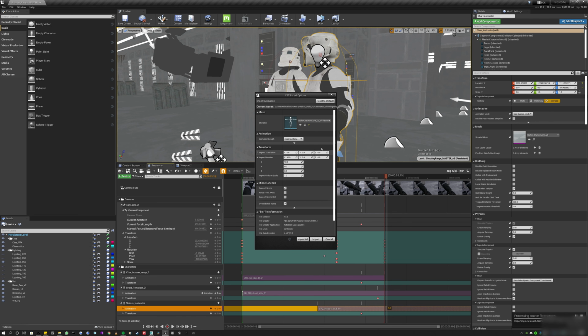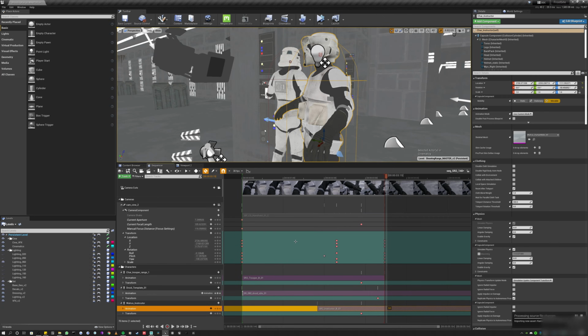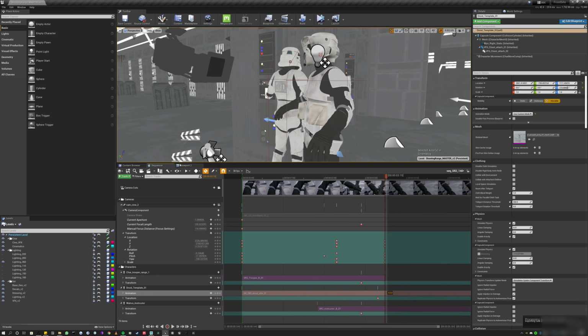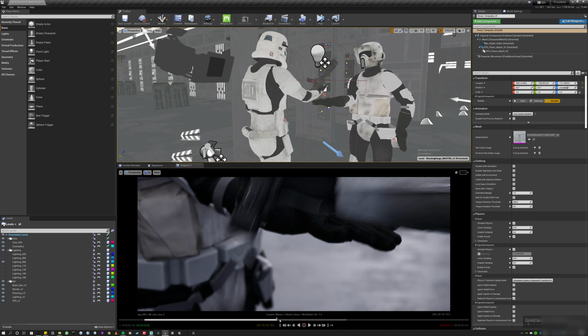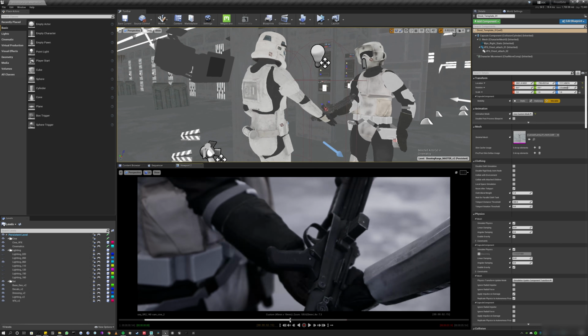Just took a little moment to import both of them. You can see here it's exporting animation out. I already had a location set up in here, which is just an animations folder. Let's import this last animation. So again, we've not actually changed the data. So our goal is to just have the shot look identical, right? That's all we're after.